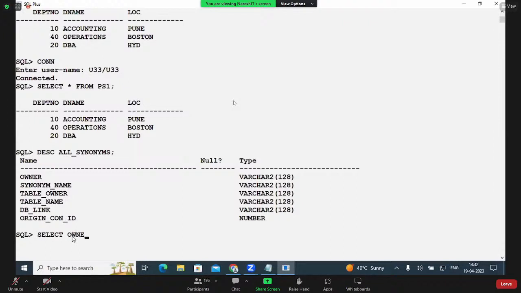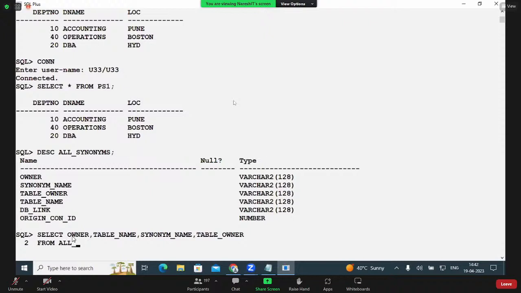Select, if I want to use my owner, and I want to give a table name, on this table, what is your synonym name? And table owner. If you want to see all the things, you can see like this. Table owner, from which one?